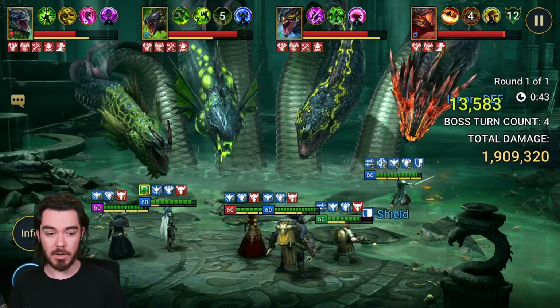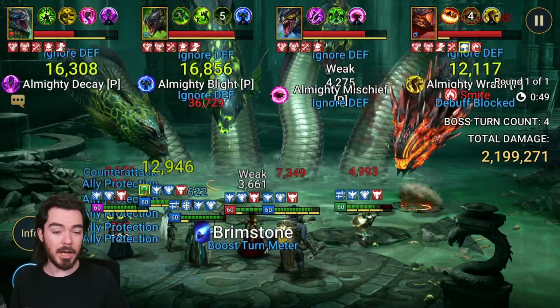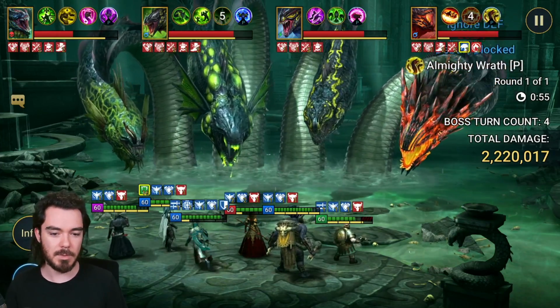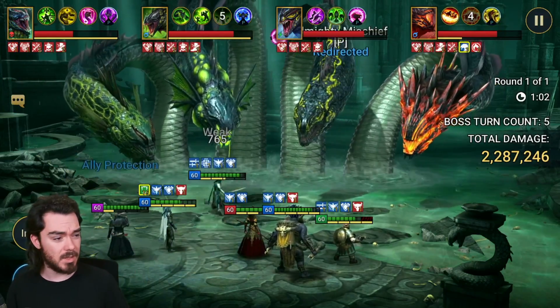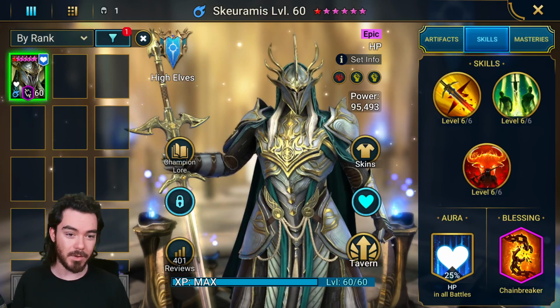Skeuramis, though, is a champion you could certainly use on normal, of course, and brutal. He'd even be viable on Nightmare, but you'd obviously need a very, very strong team to be able to take down Nightmare. So, you can sort of see the team idea in the background. We'll come back to that. Let's take a look at the main man first of all.